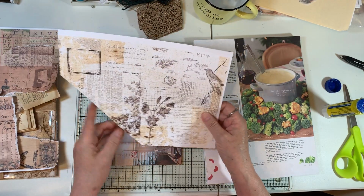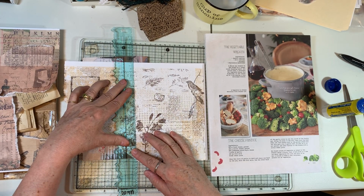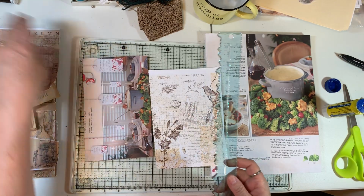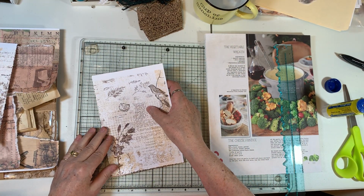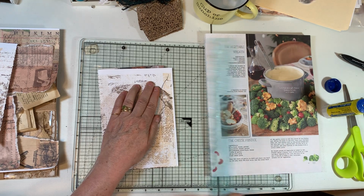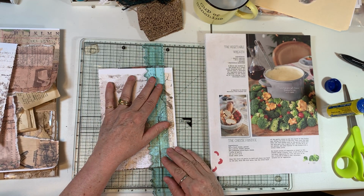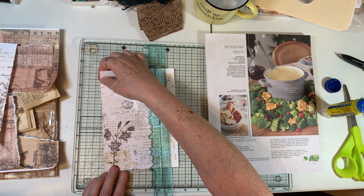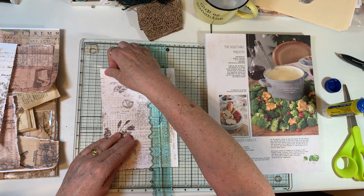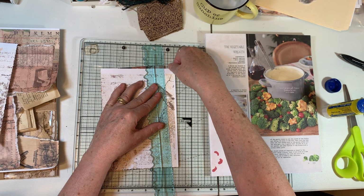Okay, I really like that flower, so let's just rip this right here, and then we might have to take a little off the side because I'm liking that flower. Maybe we'll put that like down in the corner. And okay, so we're gonna have to go right about here. Let's move that up slightly so I can see the bottom. Going to line up this side as much as possible because I know this piece of paper is not straight. There we go. Well, that'll be close enough, I think.